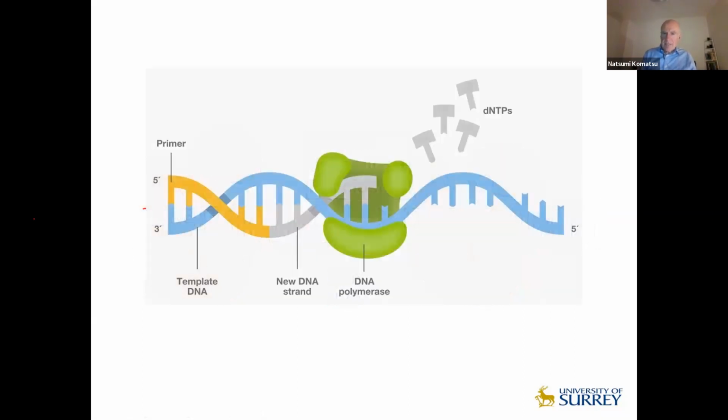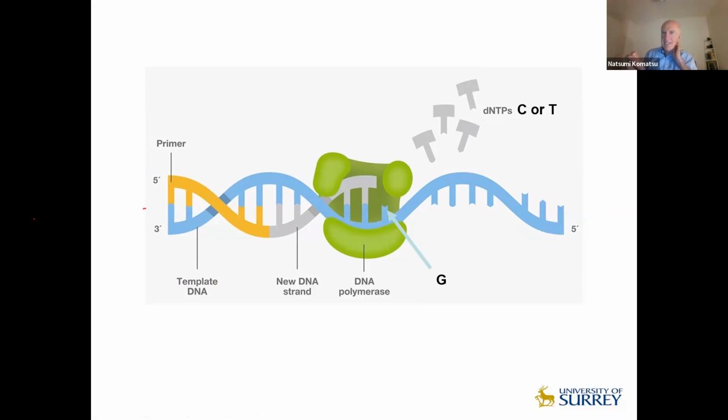So the experiment is set up like this: we take a piece of DNA with a template. This is the template strand, and it's got a G here. And that's waiting for a C to come in. But what we're supplying it now is either a C or a T. So in one experiment, we supply it with a C. In the other experiment, we supply it with a T. And then we do those in both ordinary water and heavy water, deuterated water.